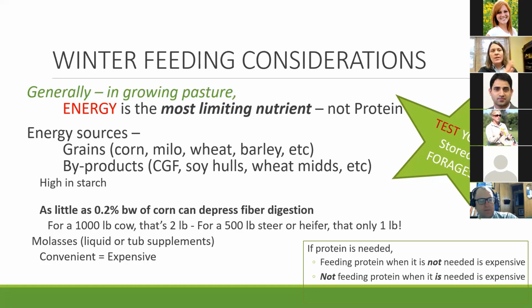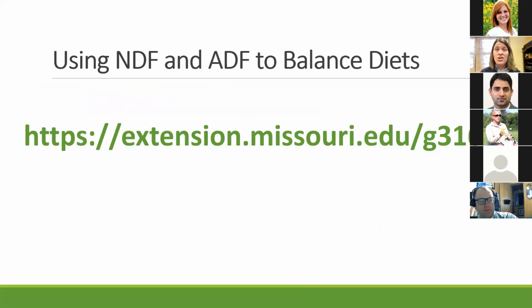But a lot of the energy resources that you can have are going to be primarily starch-based, and so be aware of that. You also have soy hulls that are a fibrous-based energy source, but know that if you choose to feed a starch-based energy source to supplement or fill the gap, it could impact your rumen digestibility. So again, talk to your livestock specialist to make sure that that's going to work out and you're not limiting your intake. All of this is encapsulated. If you take a screenshot real quick, all of this is encapsulated.